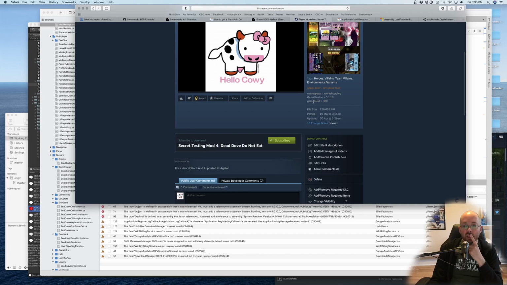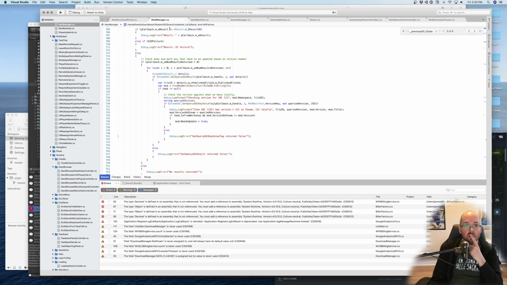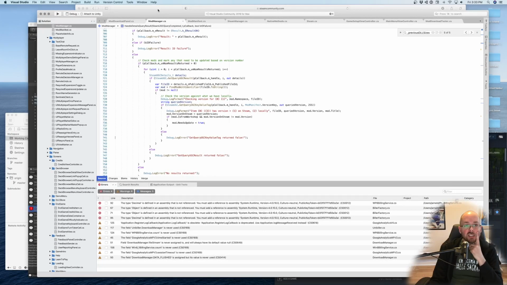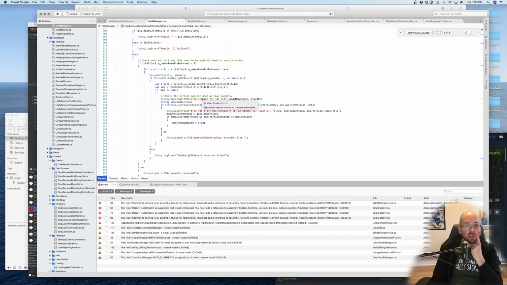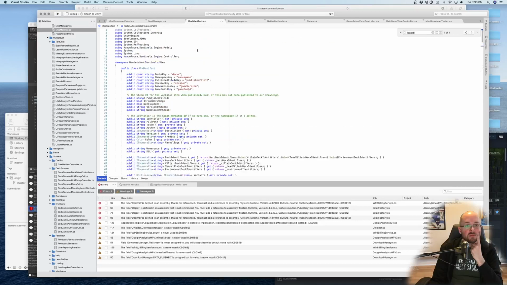Also, why are these in weird cases? Is it because I added a new one that's game version and that's conflicting with it somehow? That would be annoying. Weird.